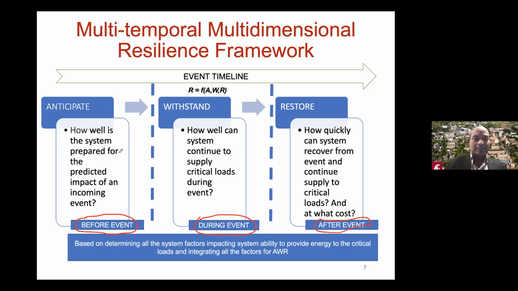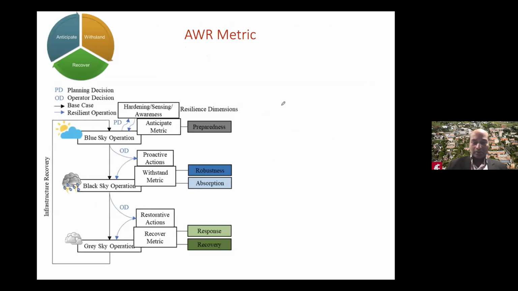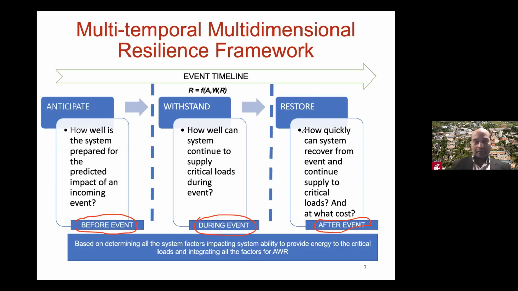So the first question in anticipate, before the event, becomes how well is my system prepared, how well is the grid prepared to anticipate the damage on the system. And we are talking about, let's say, wildfire, how well you are prepared for a tsunami event or snow avalanche. In withstand, we want to find out how well the system can keep supplying the critical load even when this event hits the system. And for both of these, mostly you can do something in planning. So it is not something that we can do in a short time period to enhance the anticipate or enhance the withstand. But in restore, we can do it in operations, and we already do it in the sense that we do reconfiguration, we do switching, we shift loads, and those kinds of things we already do in terms of restoration. But the goal is reliability.